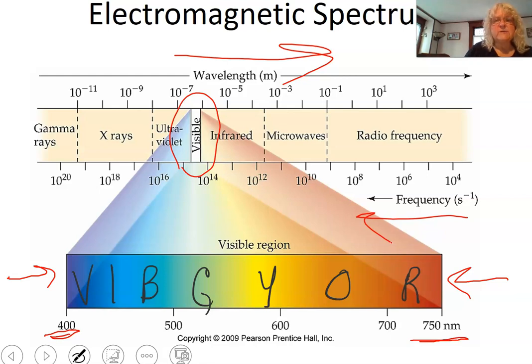On the other side, as we move to the left from violet, you see ultraviolet. You've heard about that with the sun, and then X-rays, and then gamma rays. So one of the things you can see real clearly here is that as the wavelengths get bigger, the frequencies get smaller. And you can also see that the different wavelengths or different frequencies of light, we perceive that as changes in color in the visible portion.